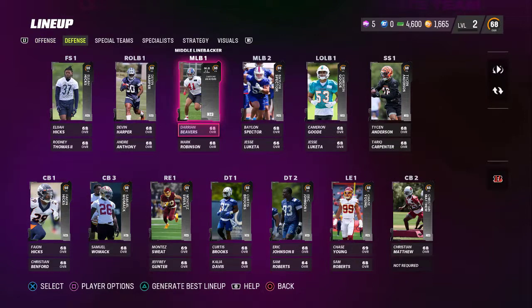Now the chemistry is for the whole team together, offense and defense, special teams, coach, and all that. Now the lineup tools, as far as your AP for your superstars, you get 12 AP on offense, 12 AP on defense. You get 3 X factors on offense, 3 X factors on defense. So those are separate for offense and defense.